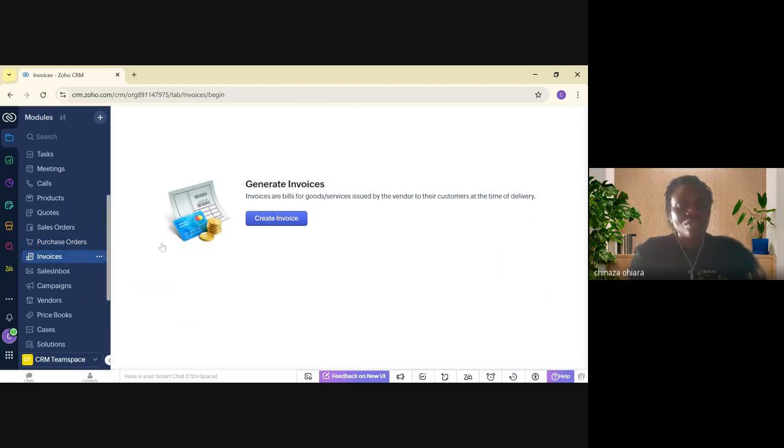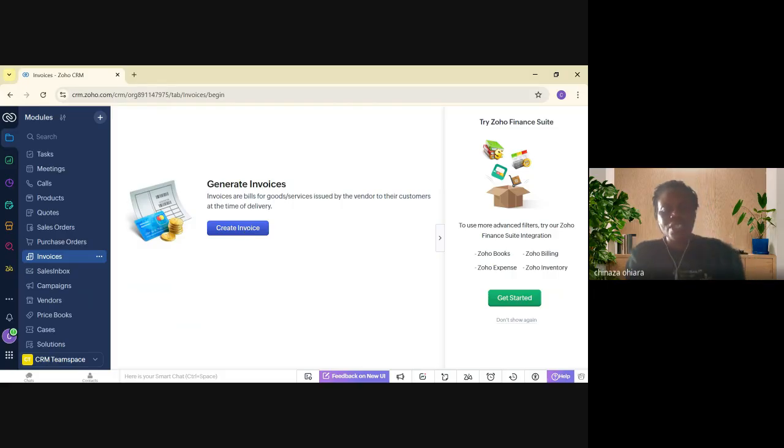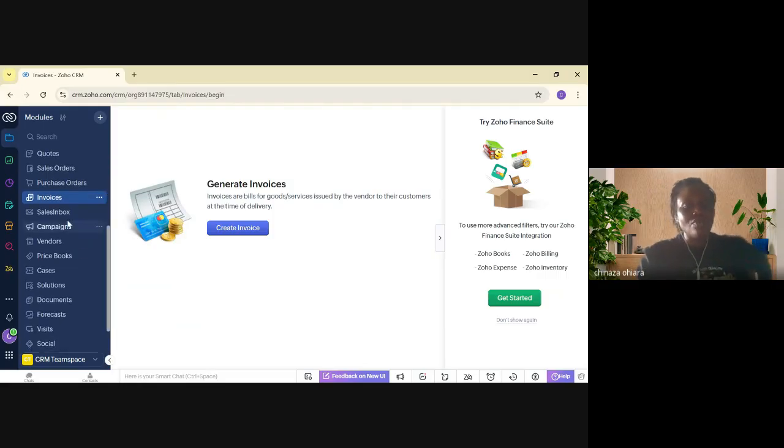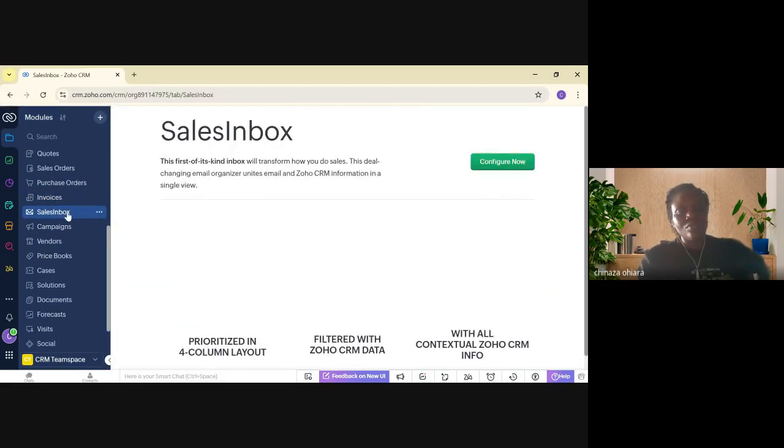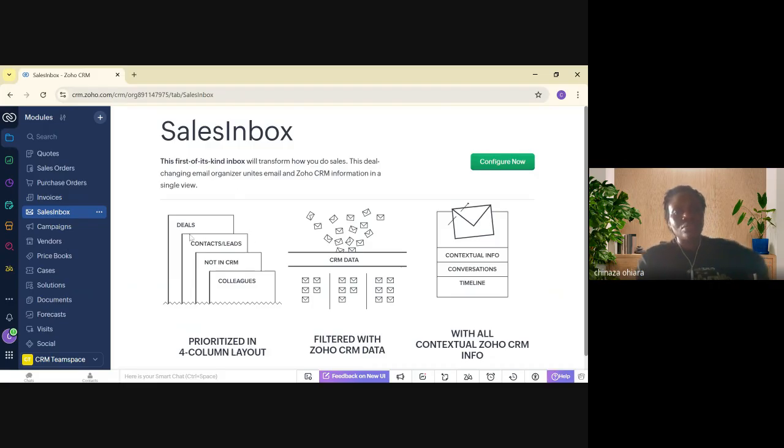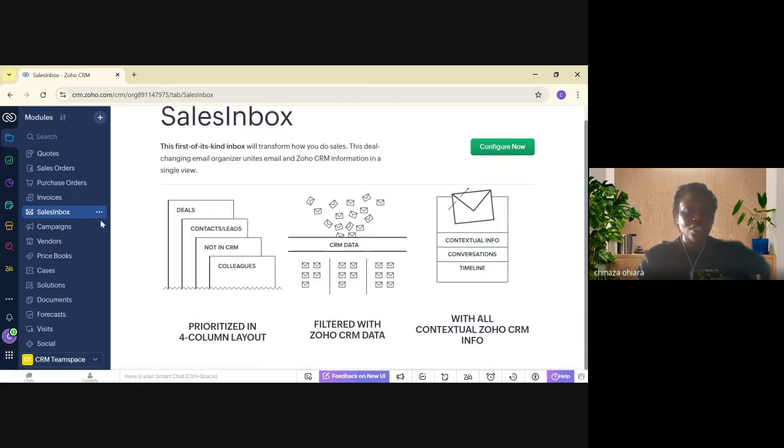Here is where you create your invoice. Just like on HubSpot, you can also create your invoice here too. Invoice for payment, send it to your clients, and they just pay you. You understand? When you create the invoice, your details and payment details are added here. So once your client gets this, they know how to pay you. They get the information on how to pay you. So this is actually your sales invoice.